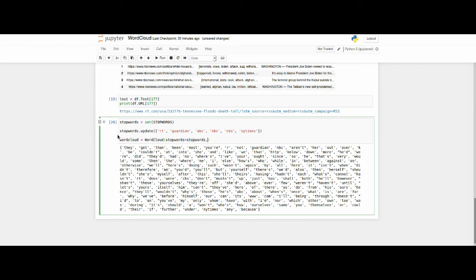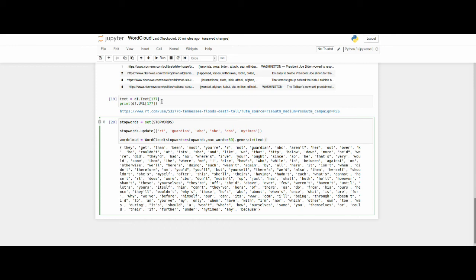And since it's only one article, let's give it a maximum amount of words, and we'll just set that equal to, I don't know, 50 or something. And yeah, we'll just leave it like that. And then we need to add this as well at the end. And we're going to generate it from the text.